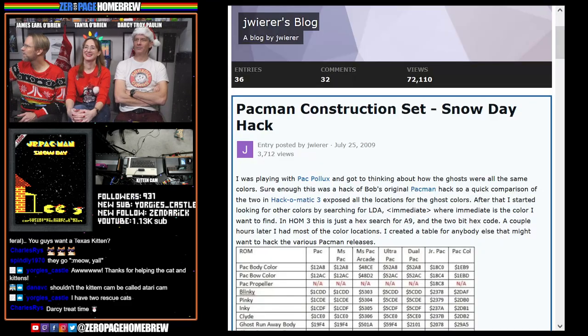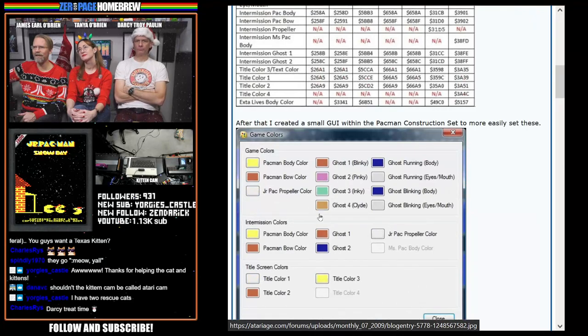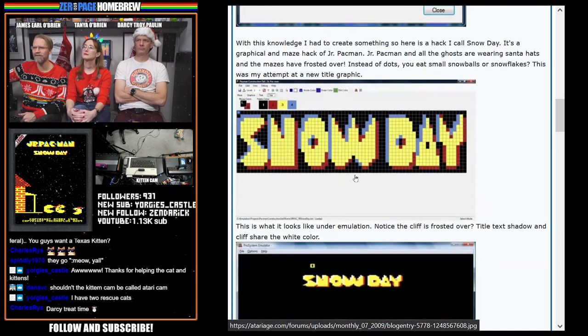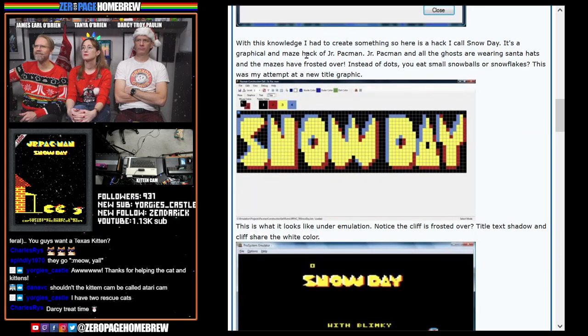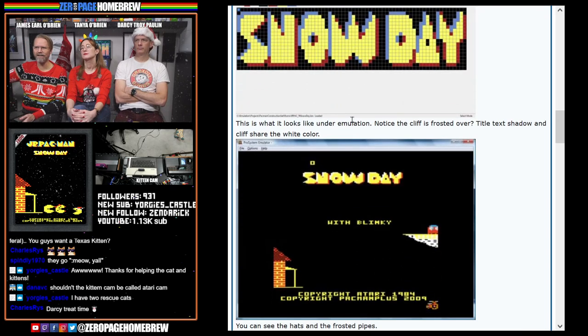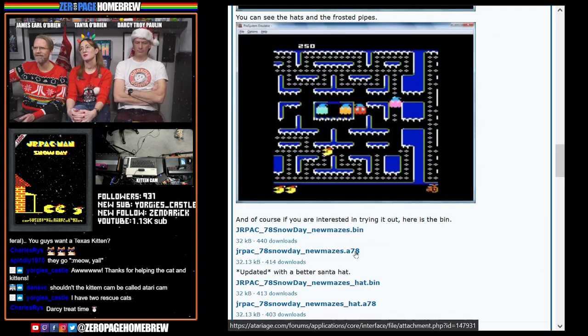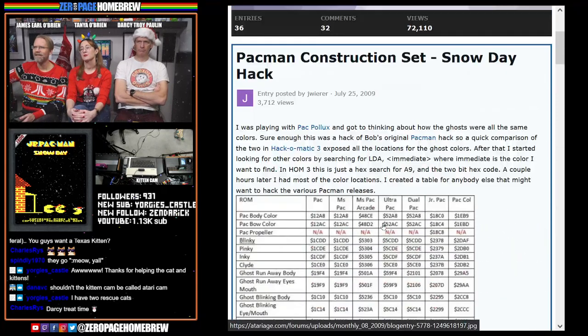So apparently there's a Pac-Man construction set that works on Bob's original Pac-Man. It breaks down the colors of all the ghosts and the Pac-Mans, and you can change all the colors for the Junior Pac-Man. Then Jeff also found, as part of the construction set, a way to change it to Snow Day at the top and gave them all little Santa hats. The Junior Pac-Man changed the propeller into a little Santa hat. Oh, my gosh. That's so cute.